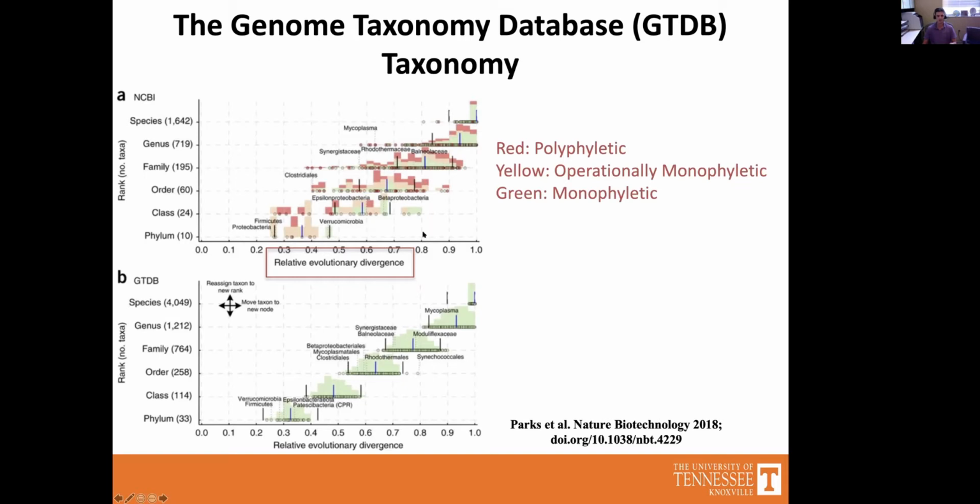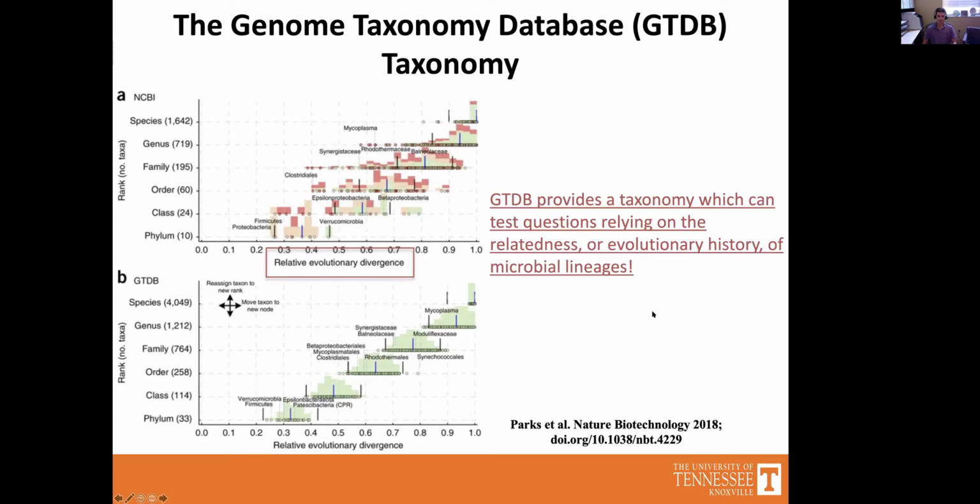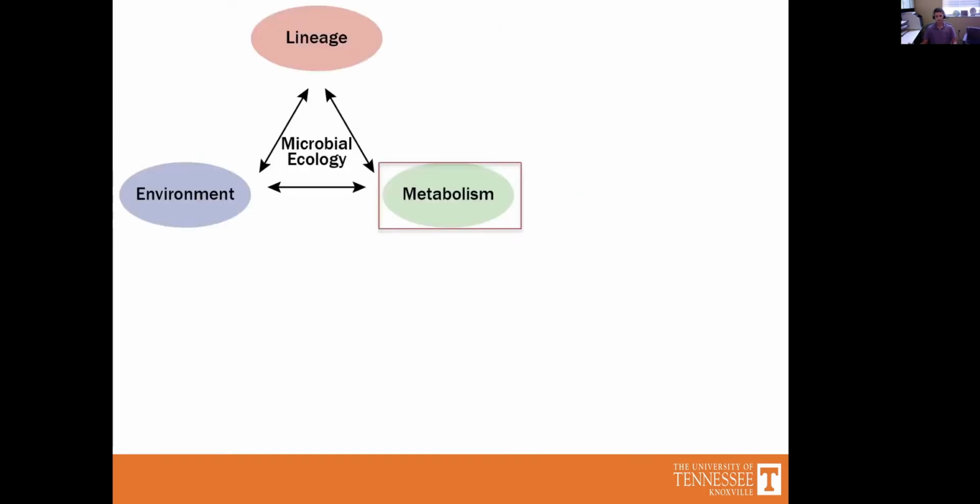And so the big point here is that if you look at how GTDB defines taxonomic ranks based off these standard intervals, using their protein sequence alignment defining relatedness, this is a very different sort of taxonomy than the NCBI. And so what's powerful about this, again, is we can now test ideas related to how microbes' evolutionary history relates to function. And so this is critical. So we adopt GTDB taxonomy for the work that we're presenting here.